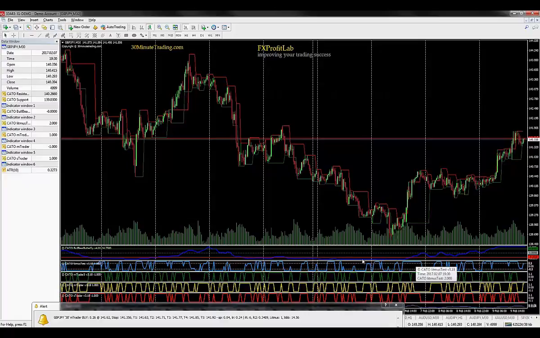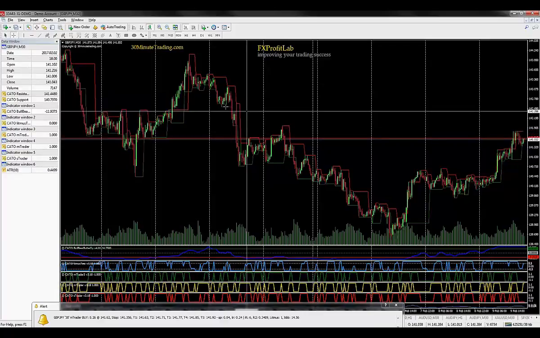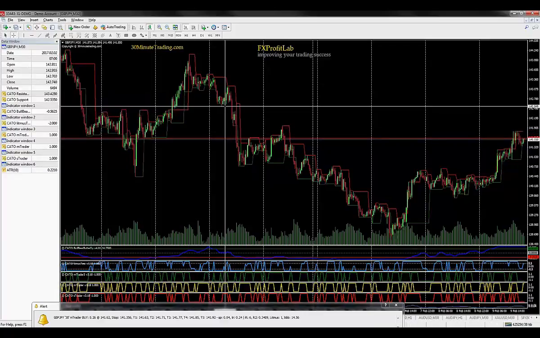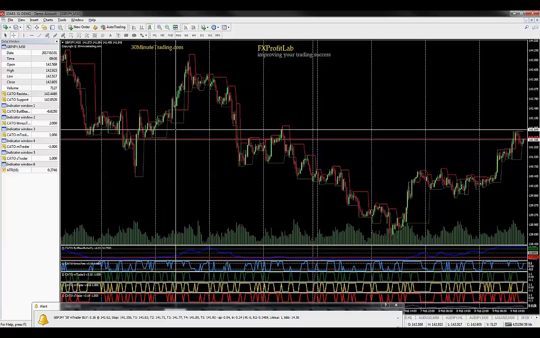Okay. Now, sometimes, as you can see in this case, we're going up and then we come back down again. So here's where we get a counter trend reversal. So in this zone here we get a counter trend reversal. Okay, and I wrote the indicators so that you can trend trade with more success, or basically so I can trend trade with more success.